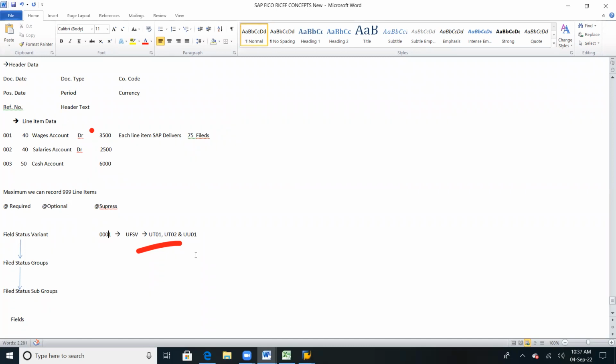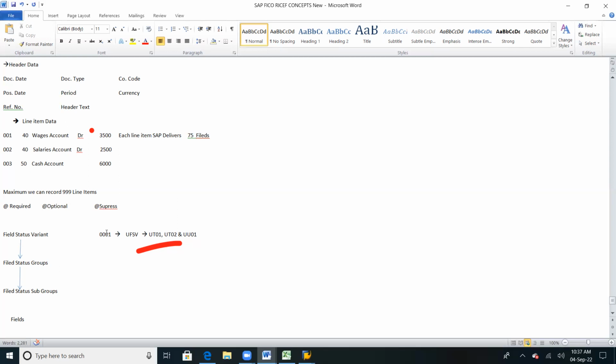Okay, 0001 is the standard field variant provided by SAP. All the rules will be written in this particular variant, like how many lines are there, how many groups are there, and all those things. We haven't seen the practical part yet, so that I'll show. I'm just saying that 0001 is a standard one. What are the groups, total how many groups, what are the subgroups, and how many fields will be there, everything will be written in 0001.